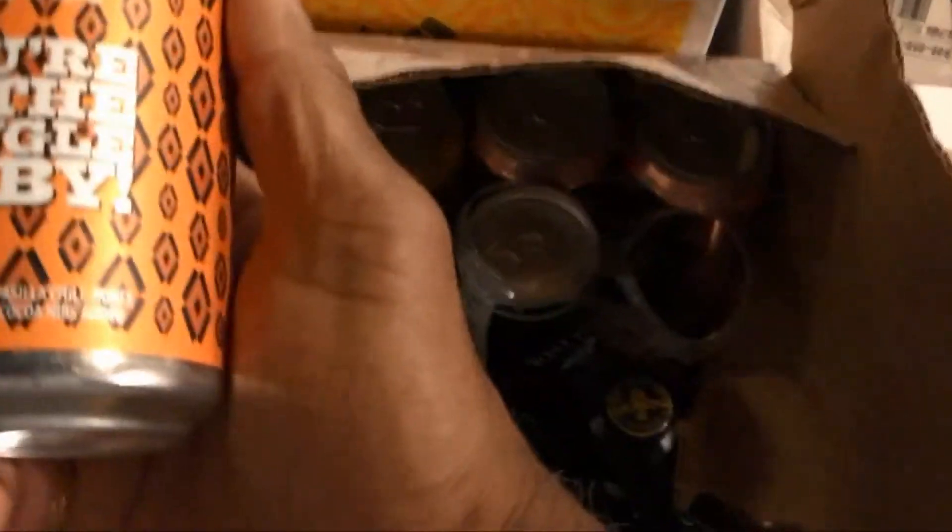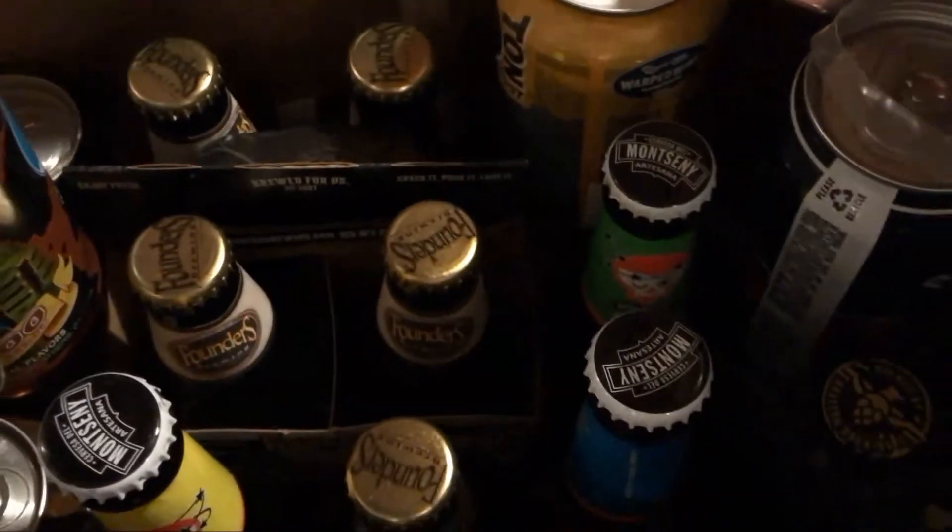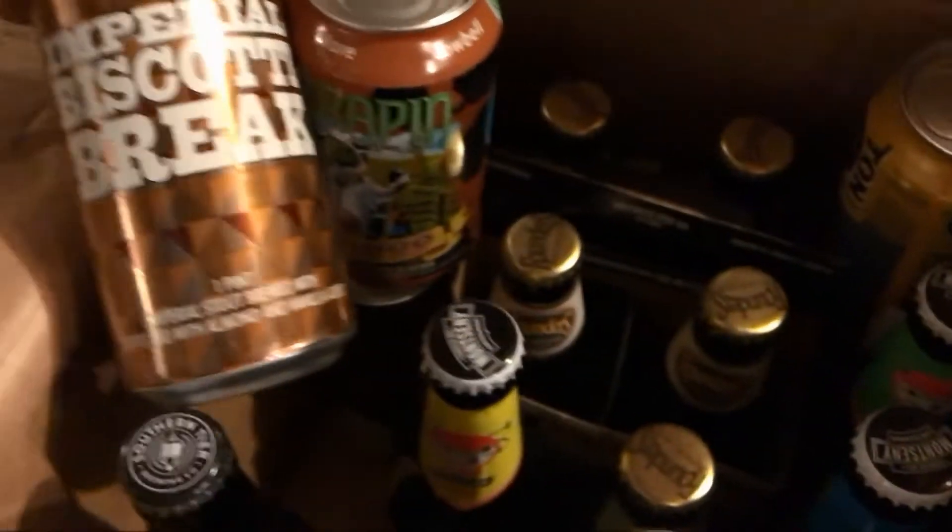This one is actually pretty jam-packed. Got Steelwater with their Nothing But Bunny — a couple of those sitting right there. Also got the Terrapin Muhu. You're in the jungle baby — that's Evil Twin and Jackie O's collab. Down here you can see the Founders Bastard Ales, and here's two Xmas beers — the Spice Double L and the Imperial Biscotti Break.